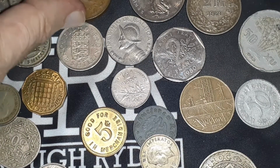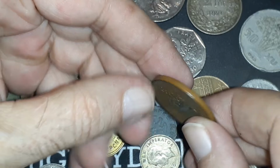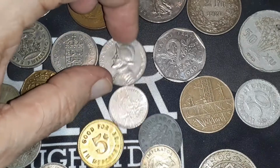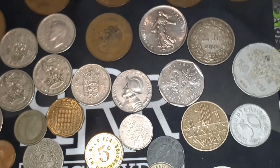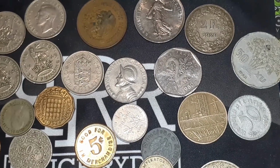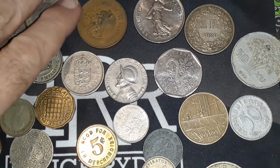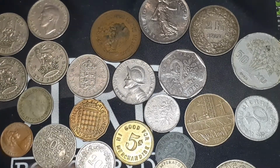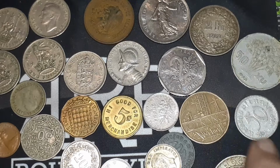So yeah, I used to collect a lot of coins, like I said. Centavos. 20 centavos. But when I went through that period of no money, I had to sell almost everything I had, and part of it was my coin collection. I had a bunch of proof sets I used to collect from the U.S. Mint. Every year I'd get one, and it'd have all the coins uncirculated or mint condition or proof. A lot of separate little coins, a Russian ruble, silver, all of that. I had to go through that.